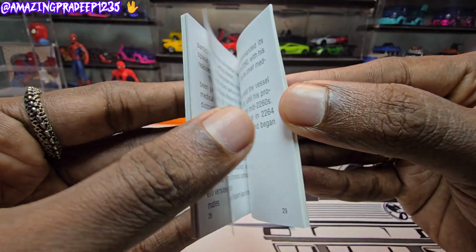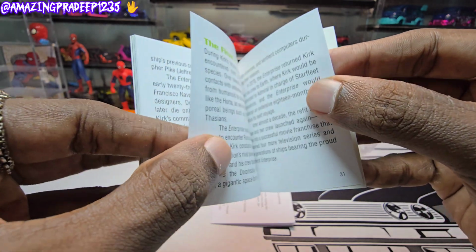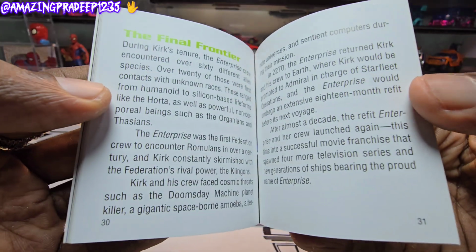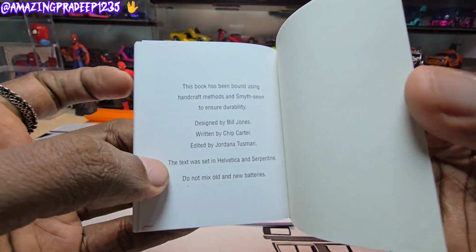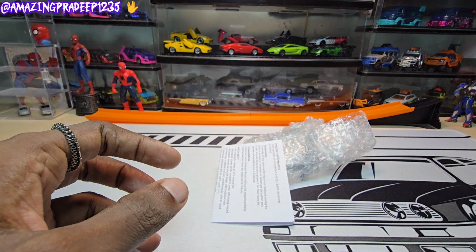Actually, these are really neat. I'm not sure how many people actually buy these things. I personally love these things. But unfortunately in India, I literally saw this recently. I never saw this before in any of the sites or anywhere in India. So I was happy that I bought this. Okay, let me just put this inside the box. I don't want to miss it.